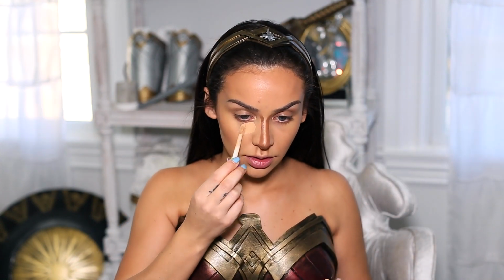For concealer, I'm using the Tarte Shape Tape in medium.